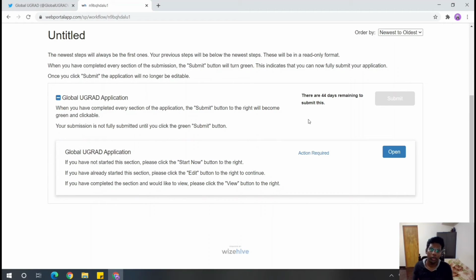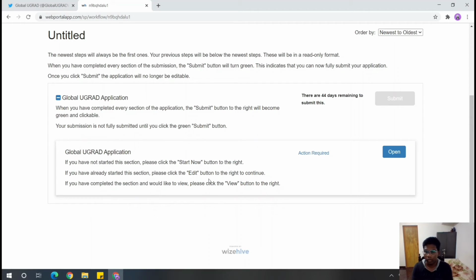Okay, so guys, I'm actually not going to go through every step of the application, and obviously I'm not going to be clicking the submit button in my case, because I'm not actually creating an application right now. I'm just going through this so that it could be a tutorial for you.